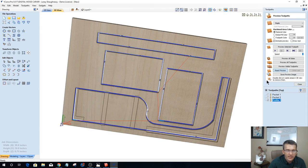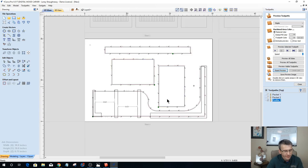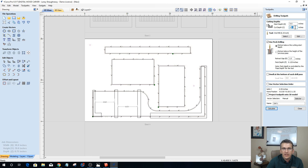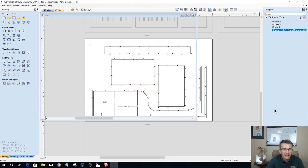What that's going to do is, let's get the alignment hole toolpath created. So my two alignment holes, that's going to be a drilling operation. And I'm cutting into the material on this side, so it's going to be 3/8 of an inch deep. I drill with my quarter inch end mill, retracting and using pecking, retracting above this cut start depth. And this is going to be my board. I forgot to name these. Sheet 4, side 1, board alignment holes, 0.25 end mill. Okay, we're going to calculate that out.